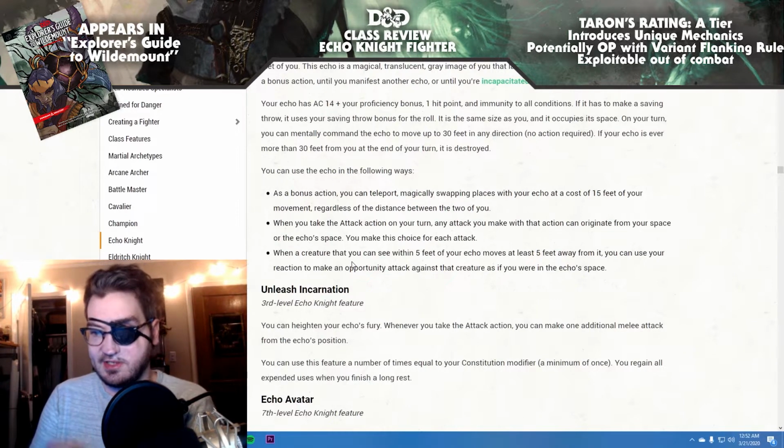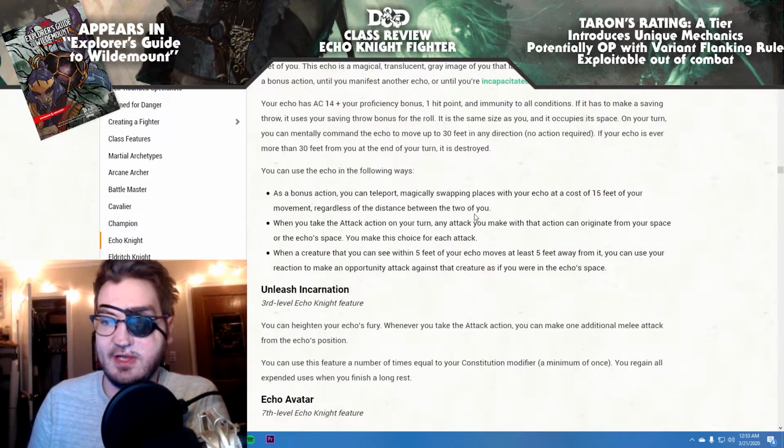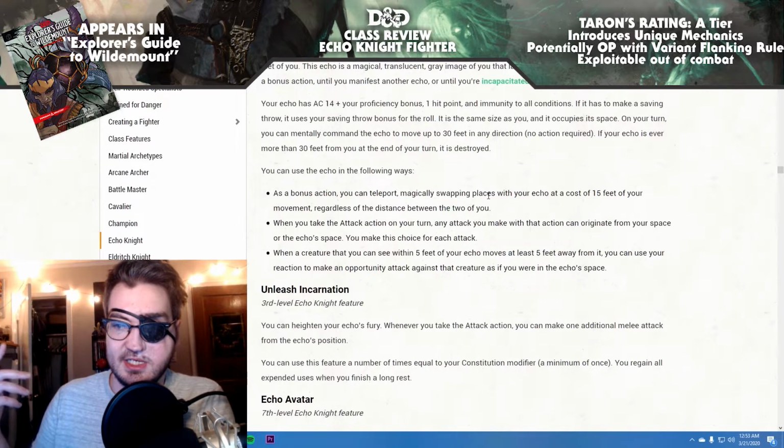When a creature that you can see within 5 feet of your echo moves at least 5 feet away from it, you can use your reaction to make an opportunity attack against that creature as if you were in the echo space. Okay, I want to talk about this first part of it. So you use your bonus action, you can teleport.